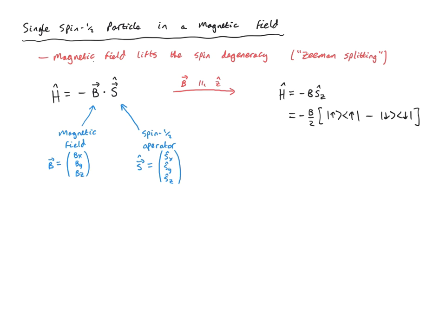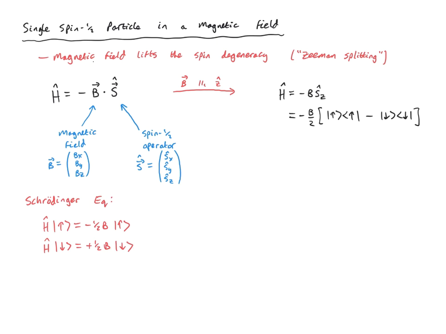So unlike the Hamiltonian for a free particle, where we had a plus sign here, we now see that there's a difference between the up and down spins. This is confirmed when we go to the Schrödinger equation. We can use this simple projector formalism to quickly identify that the Hamiltonian acting on the up spin gives us minus a half B times the up spin back again, whereas the Hamiltonian acting on the down spin gives us plus a half B times the down spin back again.